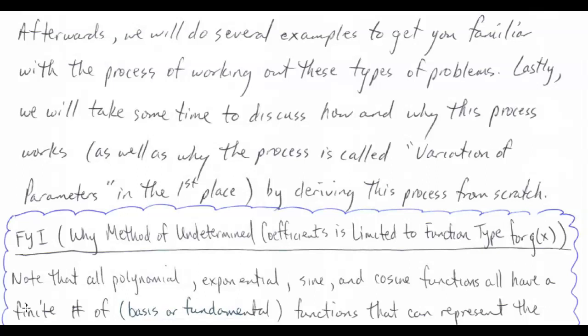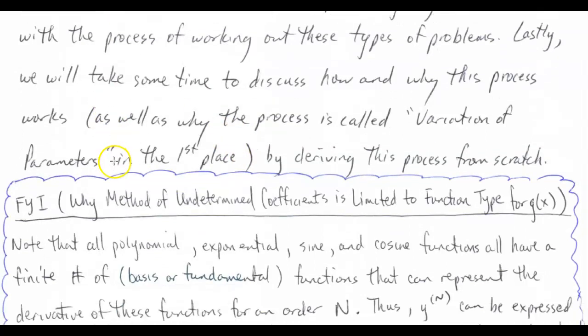So afterwards, we're going to do several examples to get you familiar with the process of working out these types of problems. Lastly, we will take some time to discuss how and why this process works, and this will be the part 2 video, and it'll explain pretty much why we call it variation of parameters in the first place, okay?